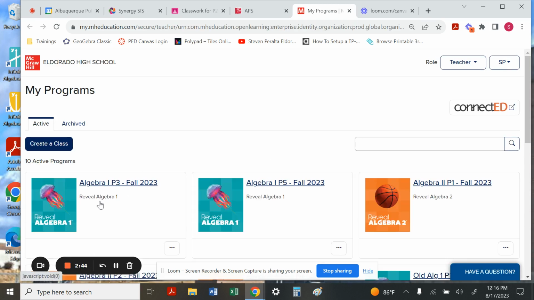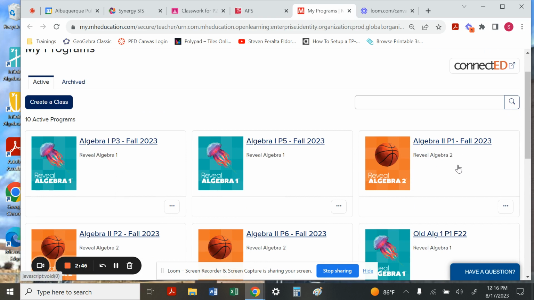Once you click on that, it's going to send you over to this site. It does take a little while, and it takes a little while for yours as well. So here you get on, and you're going to see that it's waiting to load. And then what's going to pop up is all your classes. Of course, I have all of my classes here, Algebra 1, Algebra 2, everything up there. I'm going to stick with Algebra 1 right now. Even though this is going out to everybody, I'm just going to show you an example. So you're going to click on your class.